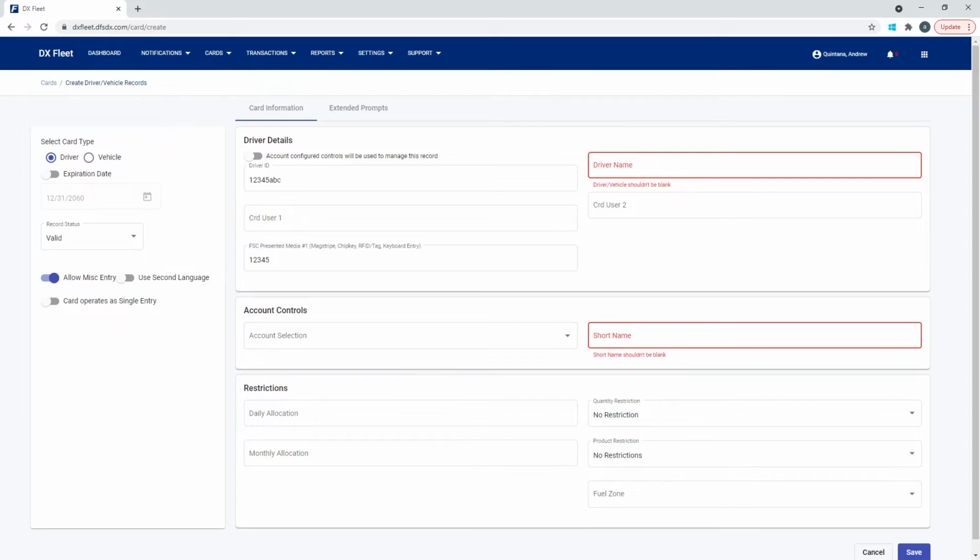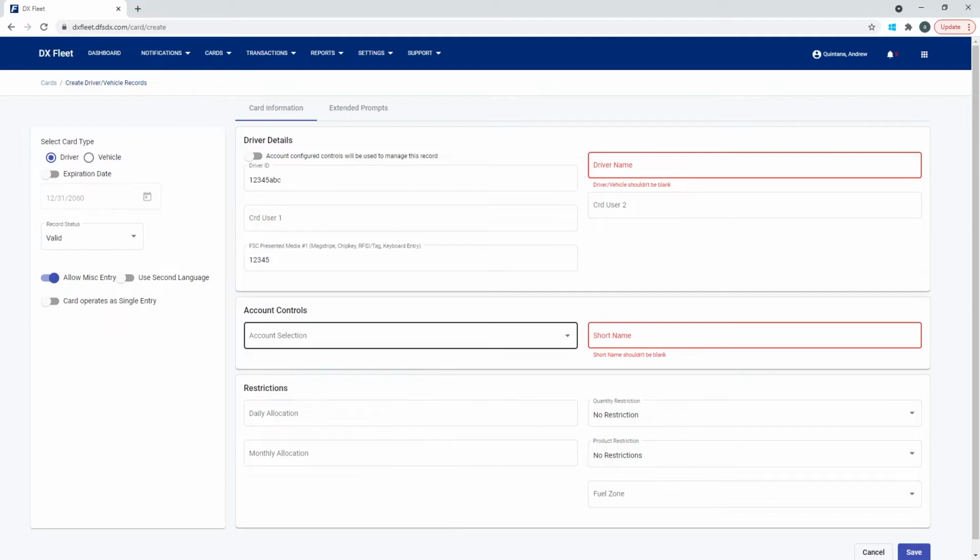You will need to select what account this card is going to go into. So the accounts are the ability to filter who's able to fuel what and a way for you to track your transactions in the application based on the accounts that are fueled. So if you want to generate an account report, for example, for every particular driver or vehicle in a certain account, then you would want to make sure that your cards are set up in the correct account here.